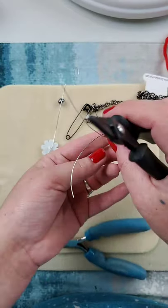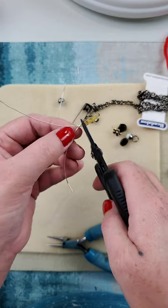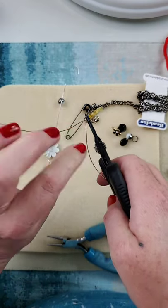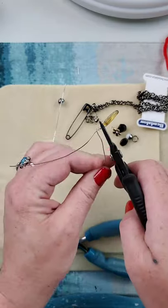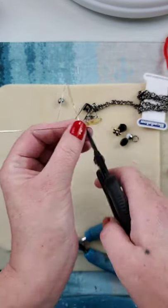And then I like to work on this side just because I'm right-handed. Okay. Then you're going to grab right above the bead, and you're just going to make a little nest with your nail there. Wrap that around. Easy peasy. With this one, you only have to go a couple times because you're going to be going over the top of it anyway.